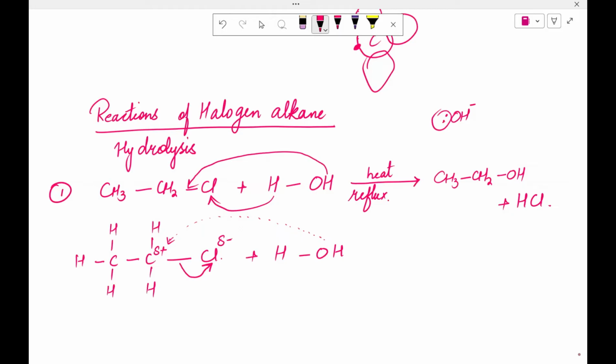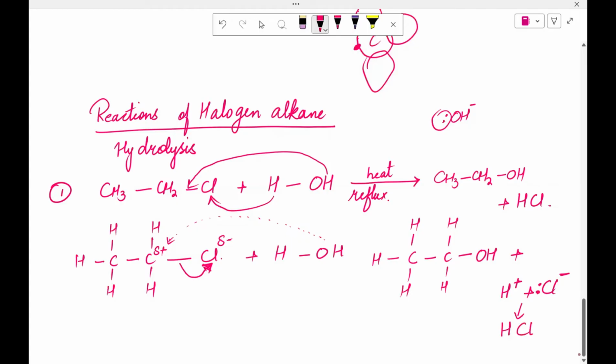So what is going to happen? OH is going to attach here, so it is going to form OH attached at this position, and H, we know H is having positive charge here and Cl is having this electron, because this electron at this point would move towards this chlorine. So now they would also combine and would be forming HCl. Is that clear? So now your question might be, sir, what is meant by heat reflux reaction?